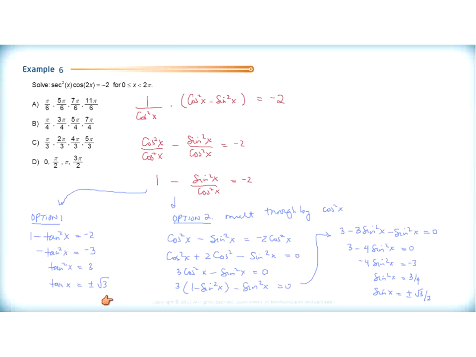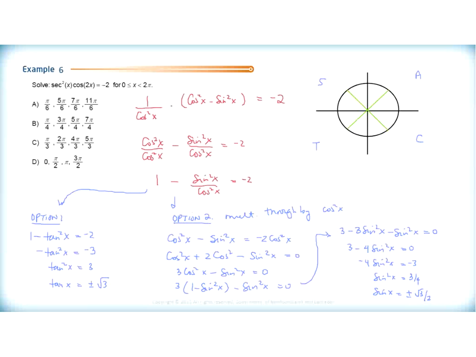Because when you think about the unit circle, where is tan x equal to plus or minus root 3? That's not as obvious as where sine x equals plus or minus root 3 over 2. Although they're in the exact same locations, right? So we draw our unit circle. And again, sine, both positive and negative, means that we're going to have terminal arms in each of the 4 quadrants, in this case. So we're going to have terminal arms here, and here in all 4 quadrants, because again, the plus or minus, right? Sine x is plus root 3 over 2 in 2 places, and minus root 3 over 2 in 2 places.